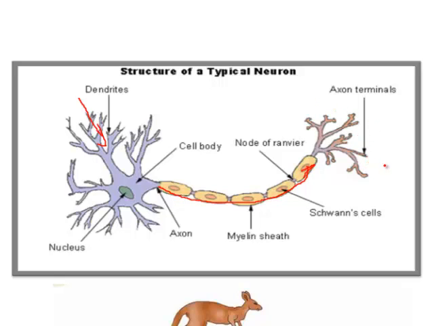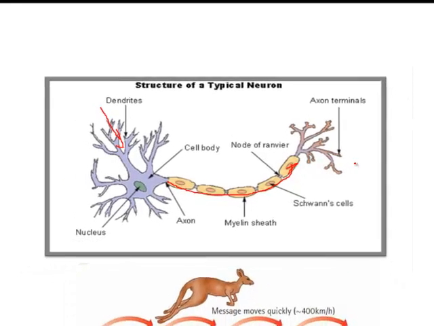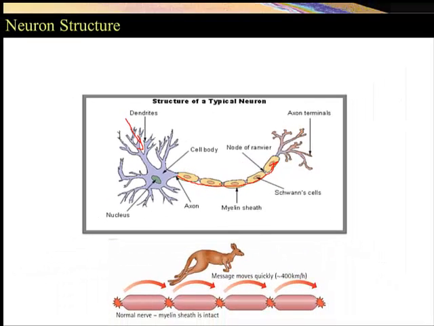And you can see there's a few other interesting structures that are on here. These are myelin sheaths. They're made up out of things called Schwann cells. And in between them, there's these little spaces on the axon. What this does is it actually allows the nerve impulse to jump and move very quickly down the neuron. So instead of the impulse needing to travel through every single section of the membrane, it can jump from one part to the next, and that makes it move much, much faster.